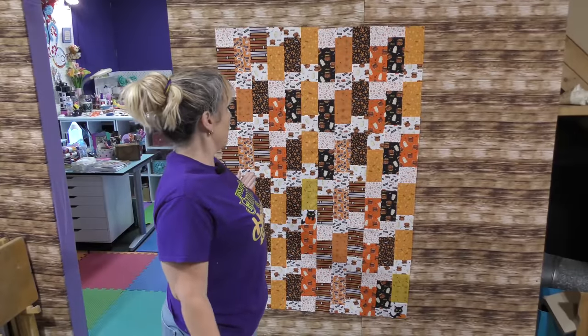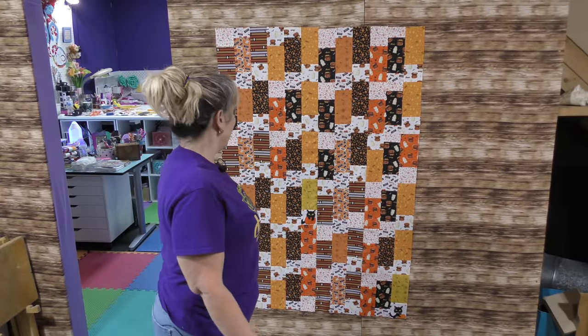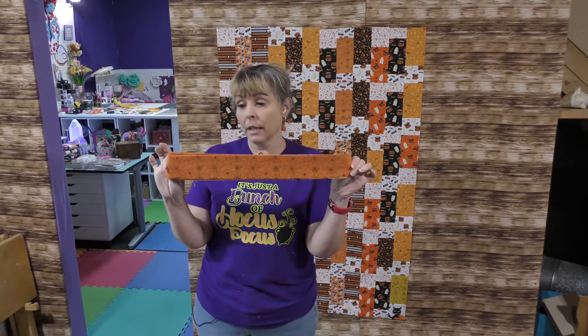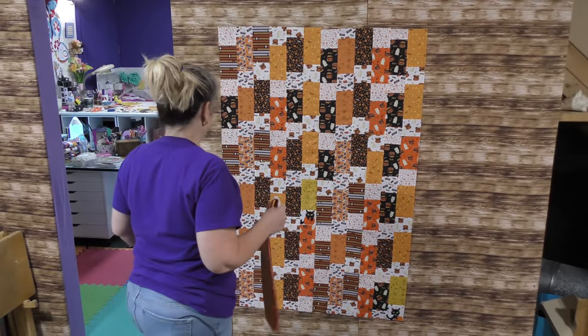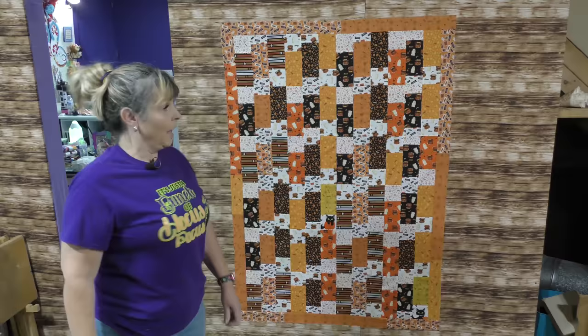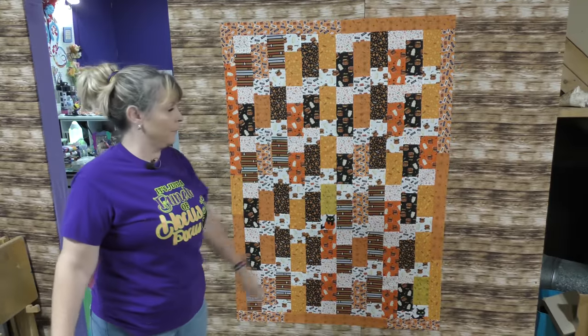I have sewn my 4 rows of 6 blocks together, and I had almost forgotten I have borders. In fabric number 2, we cut strips for border number 1. So I am going to add border number 1, and then I have a surprise for border number 2. All right, I have added border number 1.